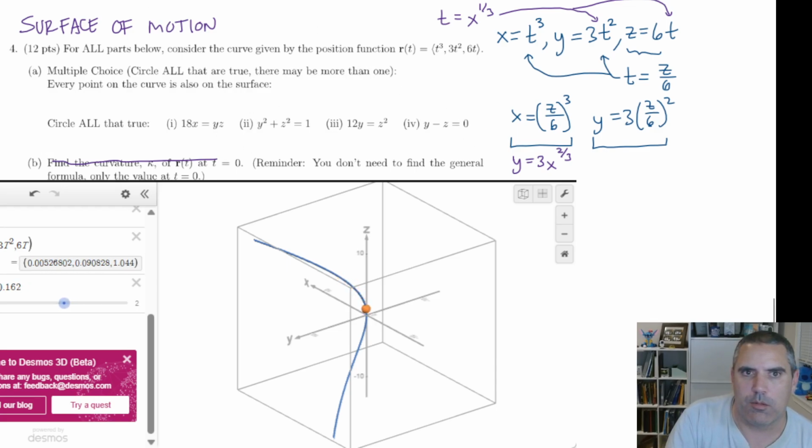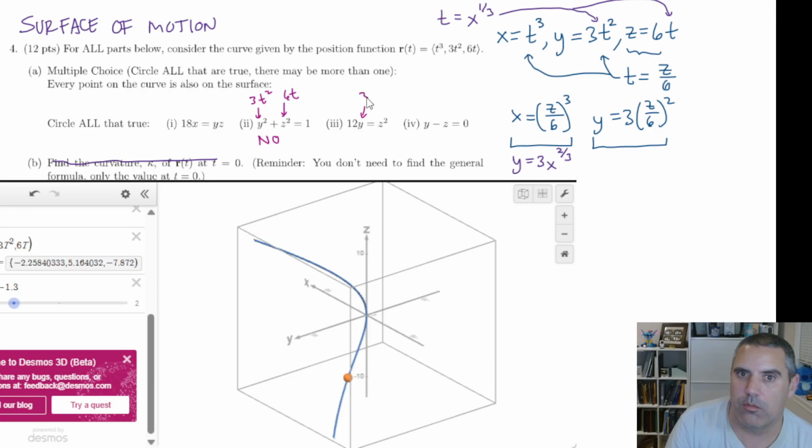So anyways, the problem here says, assume someone's already done this for you. They found a bunch of surfaces of motion, and they want you to see which ones actually work. That's easier, because you can just plug in and see. Meaning, if you put t cubed, 3t squared here, and 6t, do you always get 1? And it's easy to quickly say no. So you're trying to say, does everything cancel and you get 1? No.